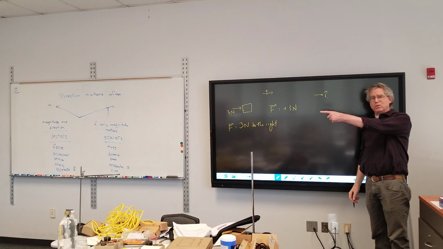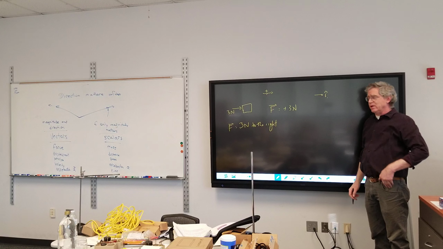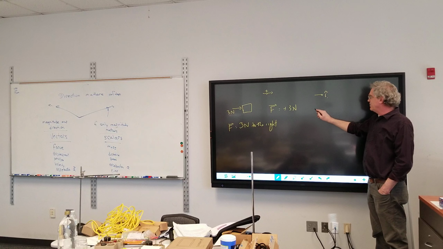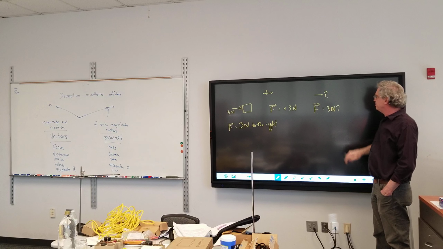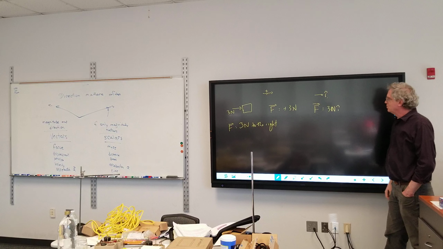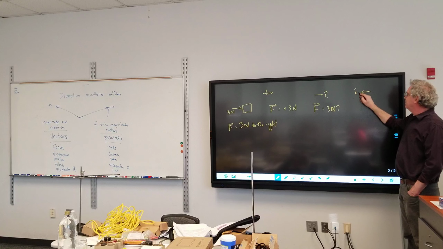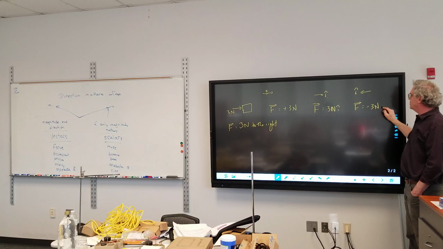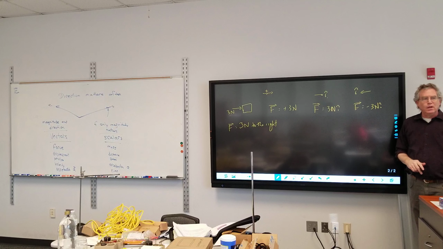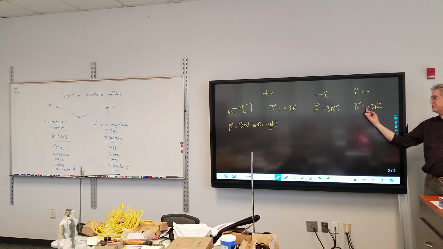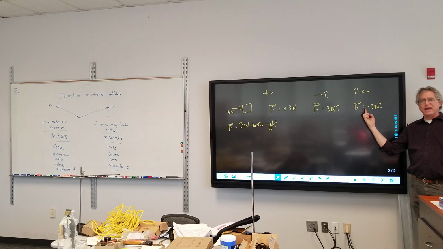If you wanted to make i hat going that way, that's fine. The answer will be slightly different. But if i hat is that way, then the force is 3 newtons i hat. If you wanted to make to the left i hat, then the force is negative 3 newtons i hat. We write the negative sign up front. However, that negative is associated with the direction. The negative means opposite of whatever i hat is.